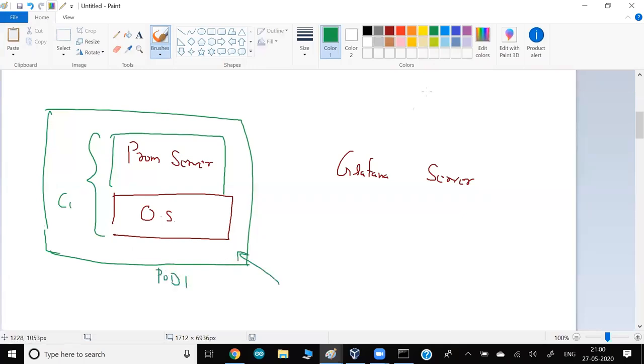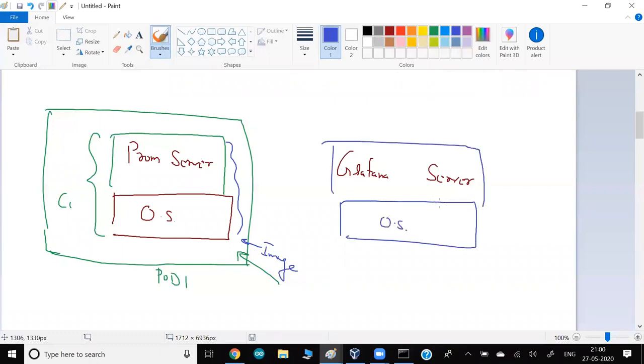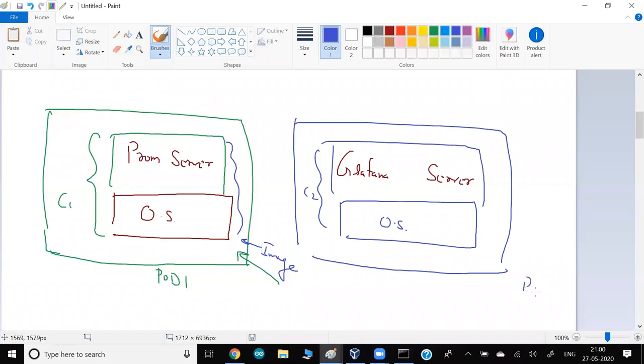Yes. What do you need? Just an image, a Docker image or container image. Same way here, I launch one OS, on top of the OS I run this program. It becomes container 2, and this container we will launch inside a pod, let's say pod 2.